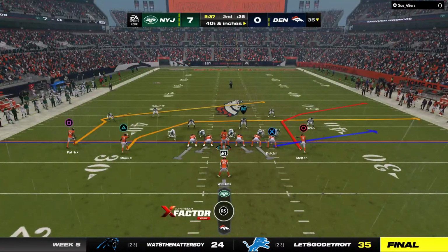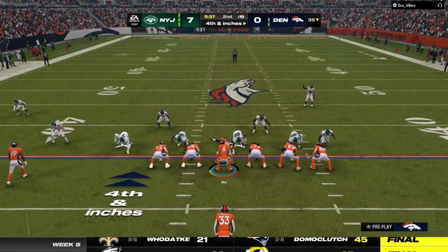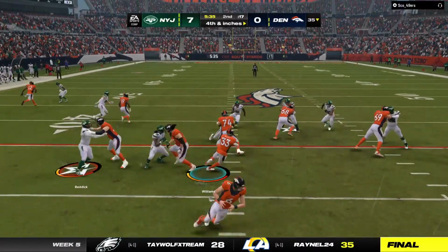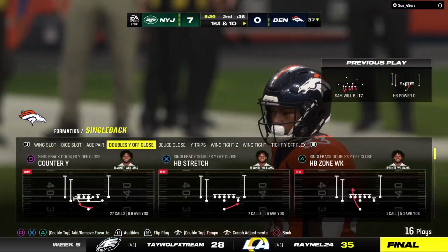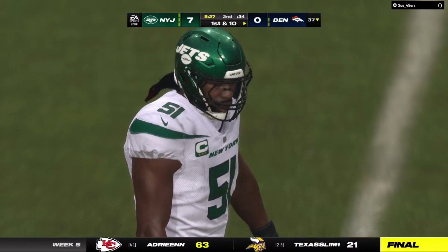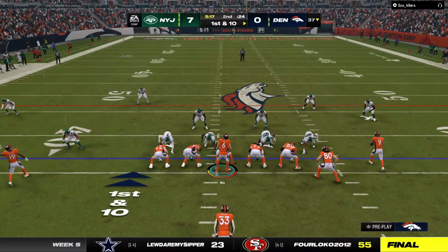And in their own territory, needing only a few inches, they're going to line up to go for this thing on 4th down. They run. It's Williams. And he will have a first down as they get him to the ground at the 37. They only needed a few inches, but still some anxious moments there, but they do convert on 4th. Just enough push up front. He only needed about 6 inches. He didn't get a whole lot more than that.